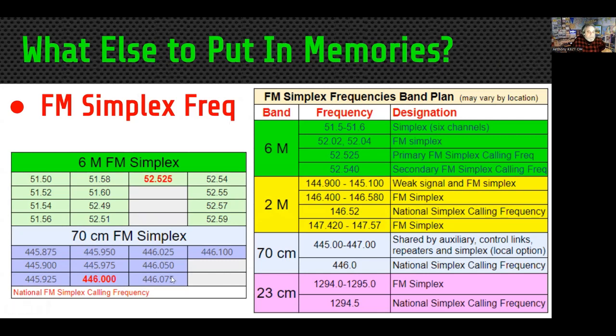The 70 centimeter simplex frequencies are suggested frequencies, but they may not be the same in your area. Remember, at the beginning of this presentation, we talked about variations in band plans by location. So go back to week 1 and you can find more information on that. Here's a little chart just talking about the different portions of the band where the simplex channels are located.